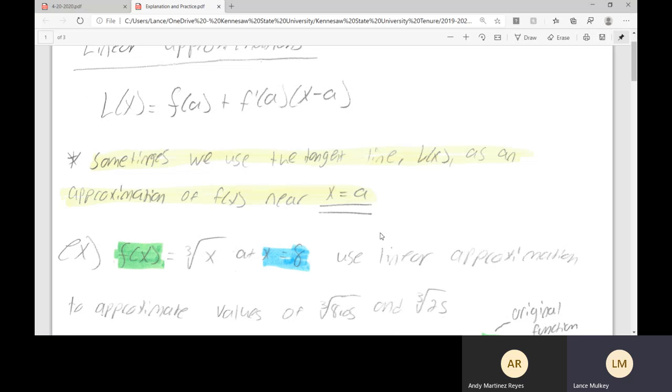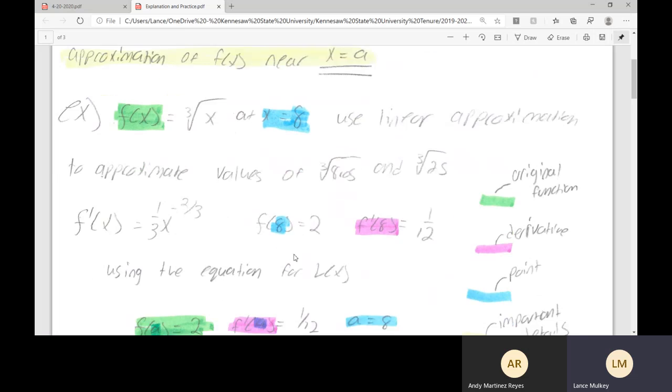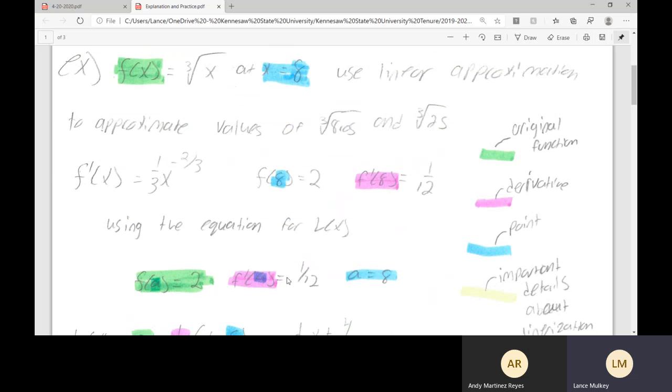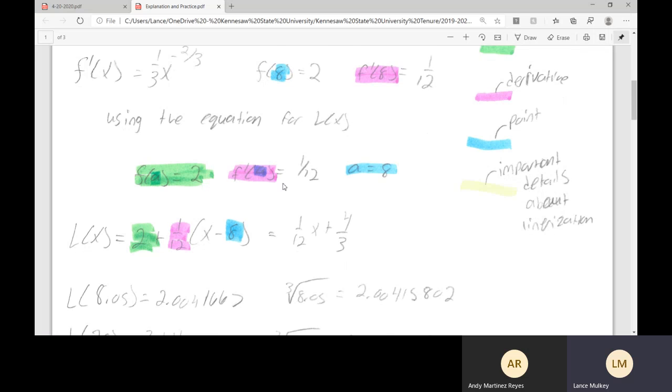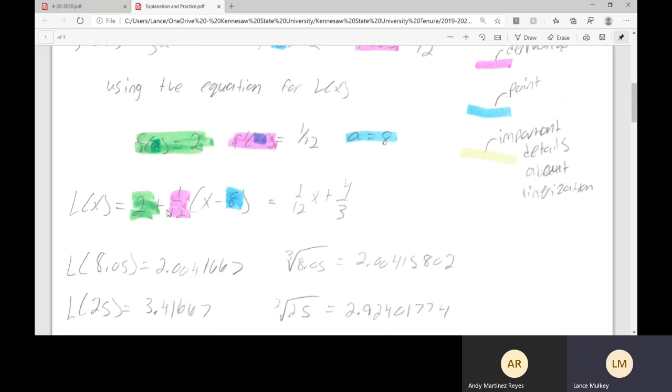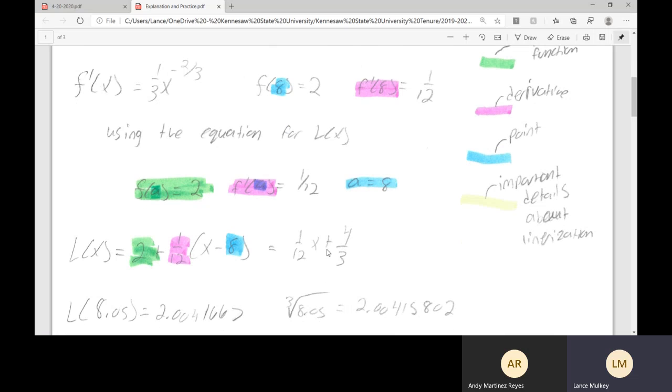Yeah. You ready for me to go down? Yep. So you find all the values: f of a equals 2, f prime of a equals 1 over 12. I tried highlighting stuff. It didn't work with the pink. It came out purple on the printer somehow, and I don't know how. Anyways, you plug it in. I should have written the equation in. You have f of a, which is 2, f prime of a, which is 1 over 12, and then x minus a, which is that. So when you simplify, it comes out to be this equation right here.